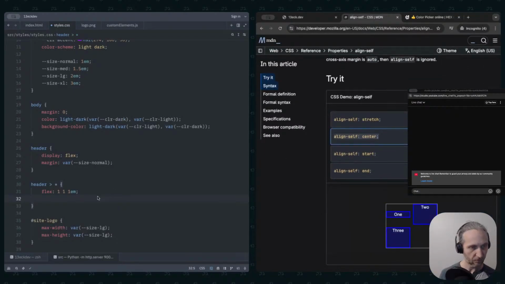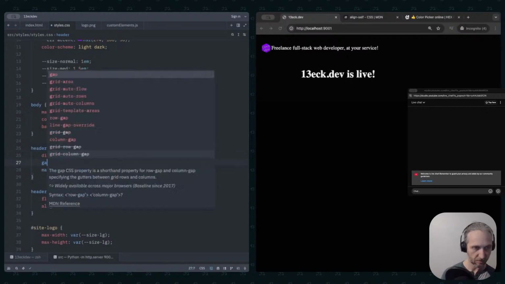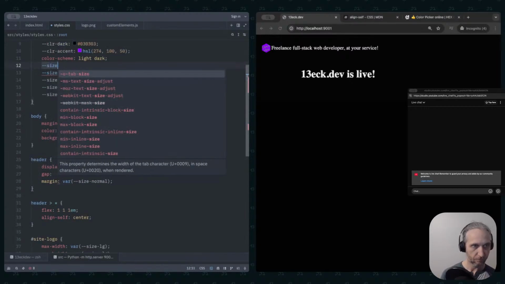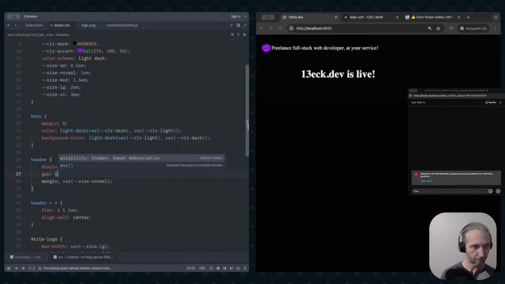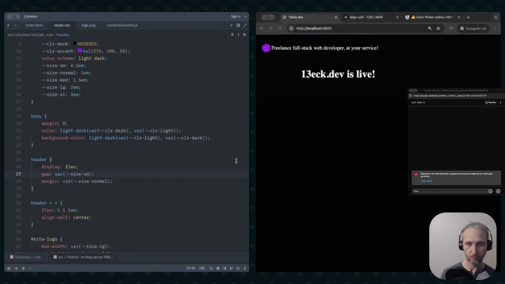Is that what I'm looking for? Just one more thing here. Gap. So small. And it just gets a little bit of space between it. Boom. Okay. I know this is not exactly the prettiest.